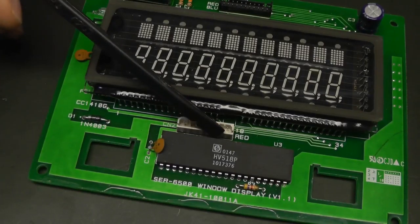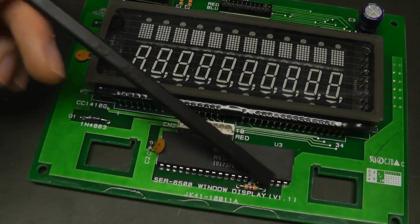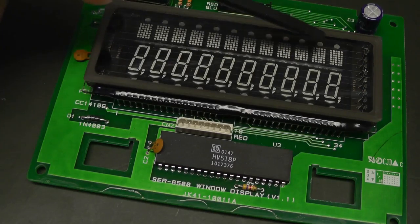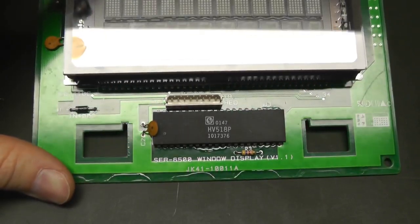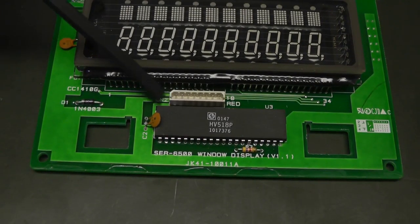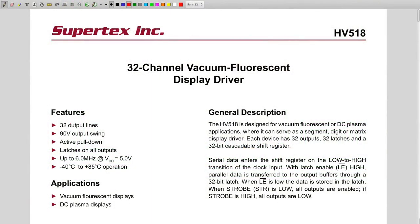So we have three of these vacuum fluorescent display drivers, which have lots of IOs, so this should be plenty enough to control all the segments which are on this vacuum fluorescent display. And let's check how this driver works, because in the end we have the port here and we will control the drivers using this port. This is the datasheet for the integrated circuit which we saw on the vacuum fluorescent board, the HV518. It's made by Supertex, and as we've guessed, it's a vacuum fluorescent display driver. We saw it has 40 pins, and it can drive 32 channels. So this is quite okay.